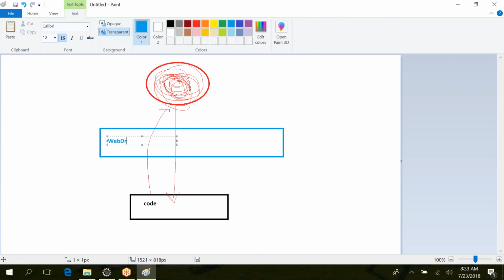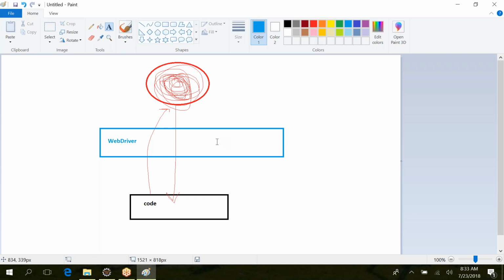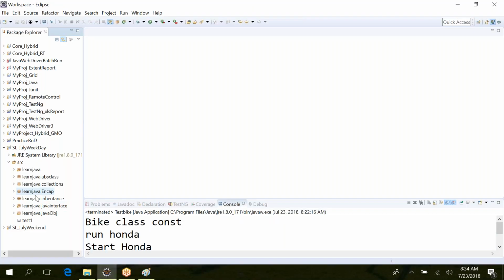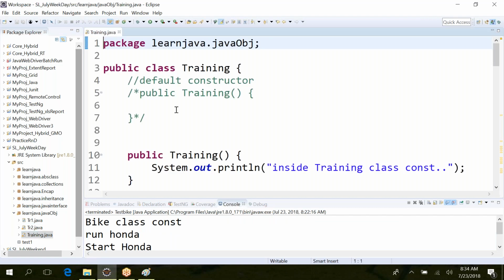Webdriver has its own jar files, which are created based on the Java jar files only. This is what Webdriver is. As I told you earlier also, just think about it. This will be our class, whatever I am writing, tier 1, tier 2, or maybe training, whatever we created.